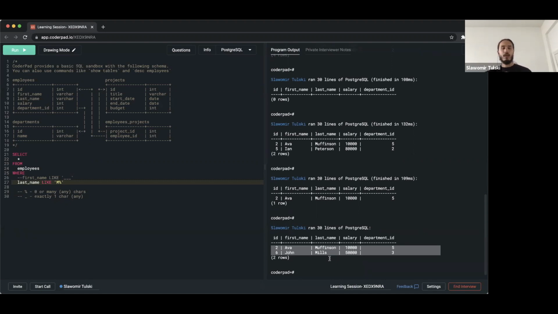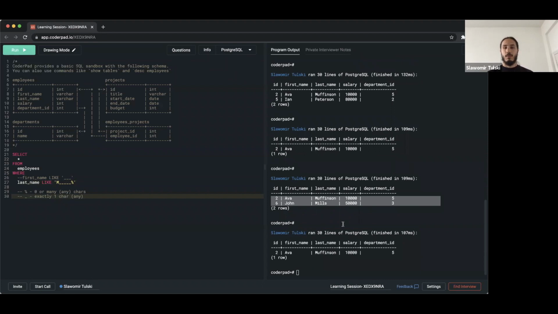And then let's say I want the last name to be at least 6 letters. It may be 8, it may be 10, it may be 100, it may be 6, but not shorter than 6. How can we achieve this? Let's combine the percentage sign with the underscore, right? So if we want to have at least 6 letters, that's the first letter, M. That's going to be the second letter, third, fourth, fifth, and sixth. Till this point, we are saying first letter needs to be M, then we have 5 characters. And then this percentage sign means 0 or more characters, which pretty much means we will get only the last names which are at least 6 characters. Let's run it. We have just Muffinson because Mills is 5 characters, right?